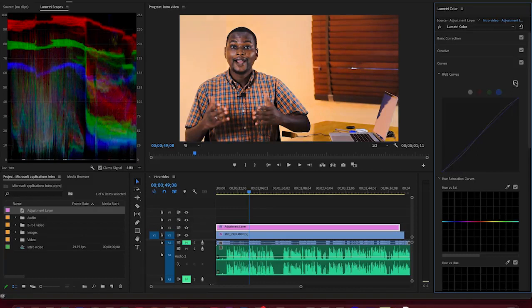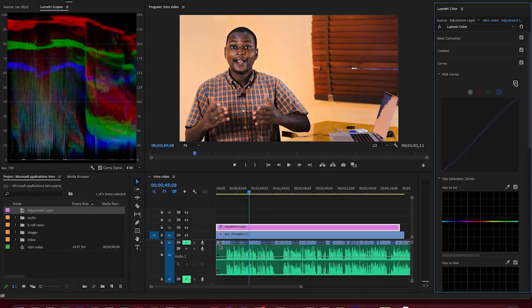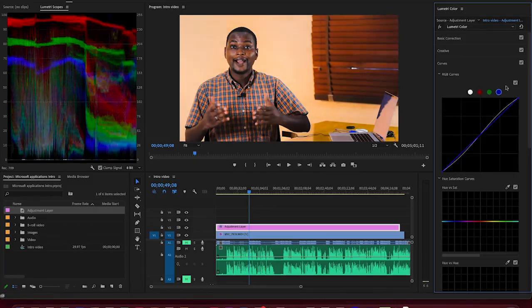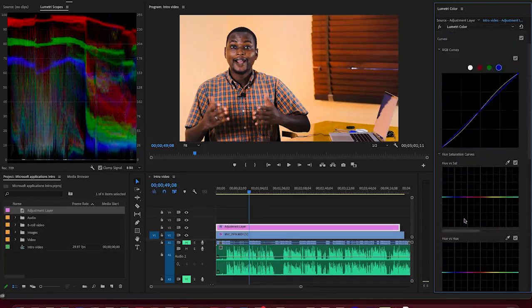You can enable or disable it. You can see the effect. Okay, you can see the basic difference with and without. This is without and with. It gives us that popping up and the cinematic look a little bit. I don't go too much into hue and saturation. I don't do much on this. All I do is just these basic ones.